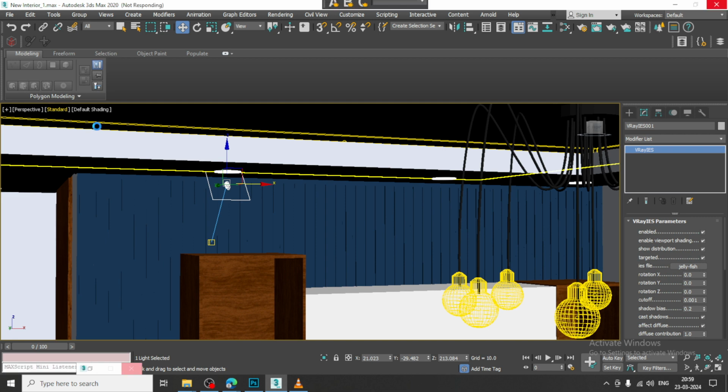So I can preview this light for a moment. Okay, we'll just wait for a while.